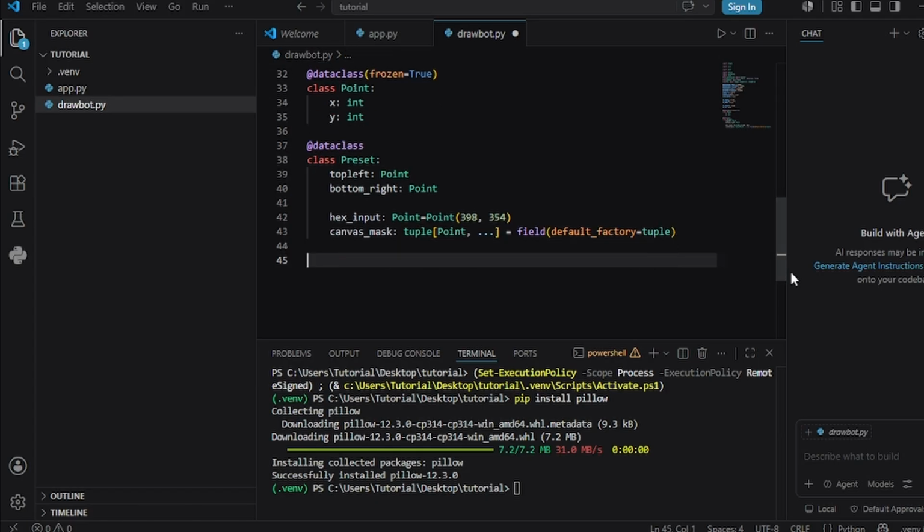So if you notice here, we're using Point, which basically calls back to this object that we created here, which allows you to have a point on the image coordinates. I think it's pretty cool how you can already see these linking together, and hopefully the code makes more and more sense as we go along in the video.